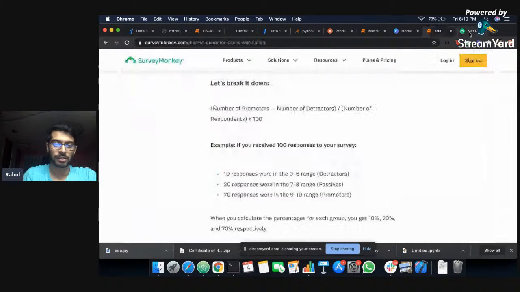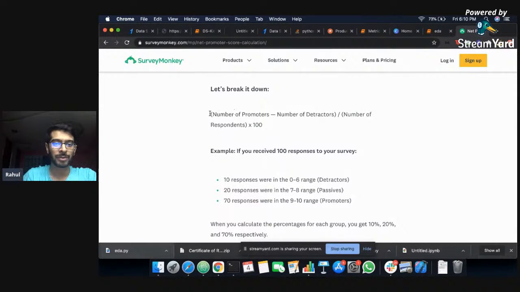Okay. So the formula of net promoter score is something like this. In short, it's basically the percentage of promoters minus the percentage of detractors. Okay, so promoters are those people who have very high regard for your product. So, for example, for that particular question, how likely are you to recommend this particular product or brand or company to a friend or family, if someone rates a 9 or 10 out of 10, then we can consider that particular person as a promoter.